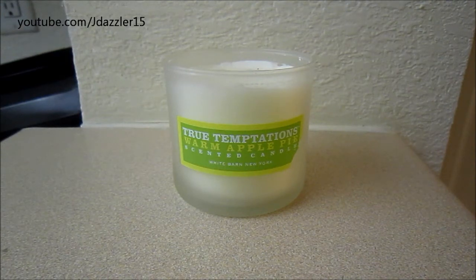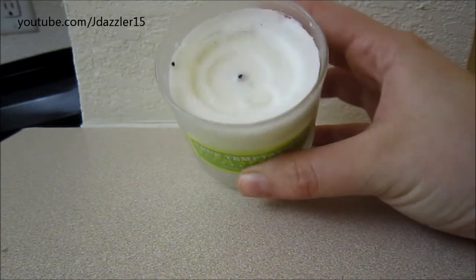So what I ended up doing was, because I wasn't allowed to melt the candle, I just left the lid off of it, and it actually smelled pretty good. Then one day, I don't know how old I was, maybe 16, 15, maybe 14, I decided to light it behind their back, and I got kind of scared, so I ended up blowing it out. At that point, the wick was already black, like it had burned the wick. So one day my brother came in the room and was messing with the candle for some reason, and he broke the wick off. So I can't light it, as you can see.